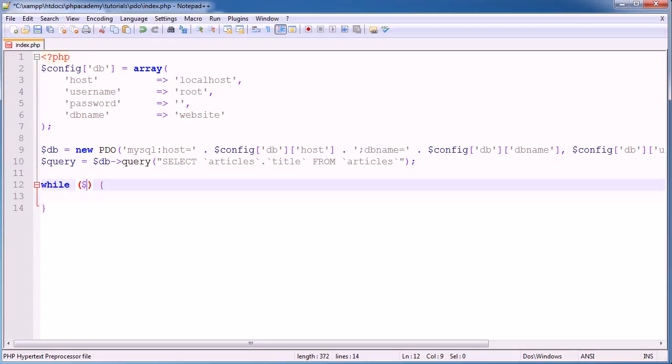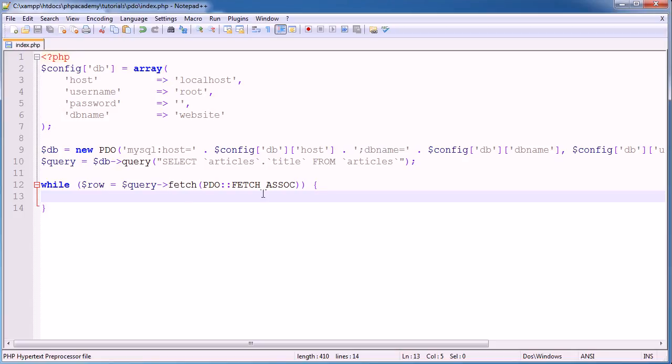However, we're going to do exactly the same thing as here. We're going to say while row is equal to something, but this time we're going to use query, and we're going to use the fetch method. Now in here we need to specify how we're fetching this. So we use PDO, and we use our scope resolution operator to access fetch assoc.